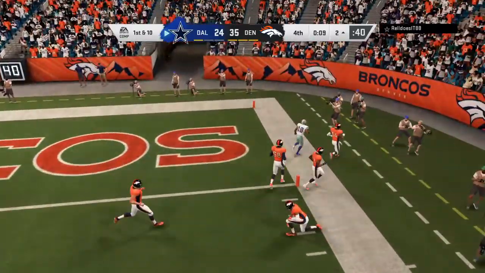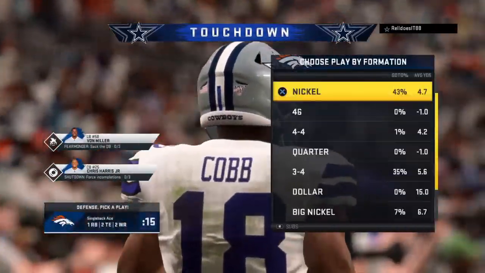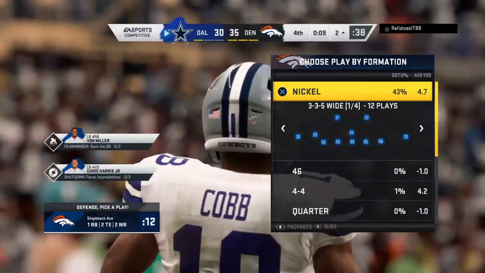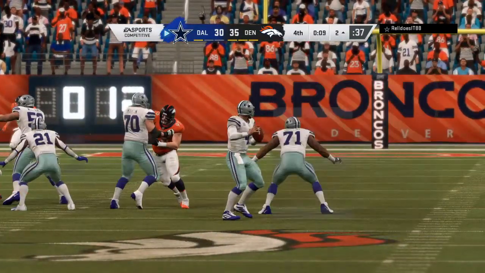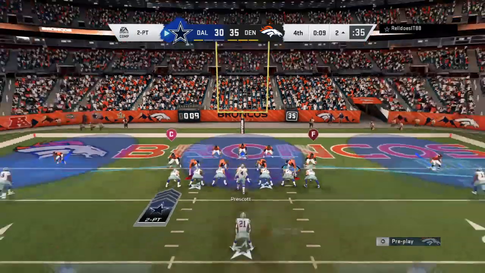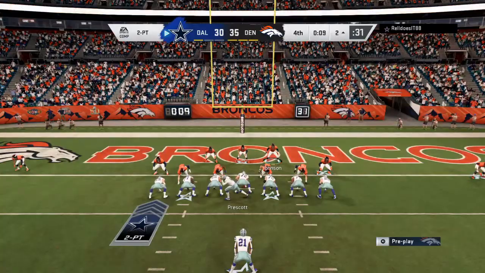Oh, that boy Cobb wanted that. I see you, boy. Goodness gracious. Randall Cobb, 31 yards. You should have been going to Cobb the whole game, brother. Here we go now as we get set for a big 2-point conversion.